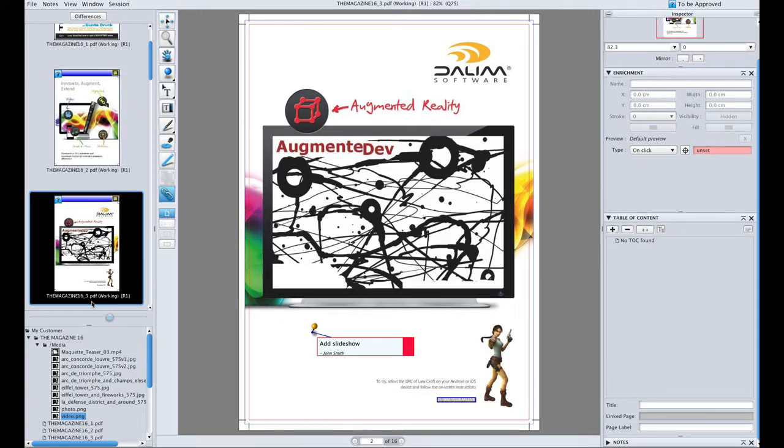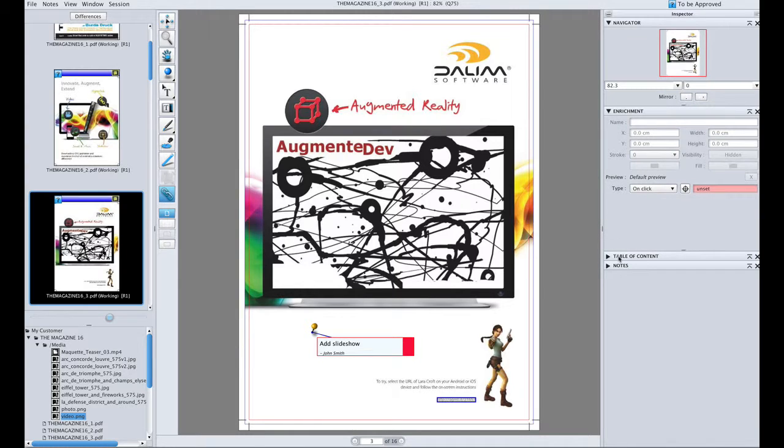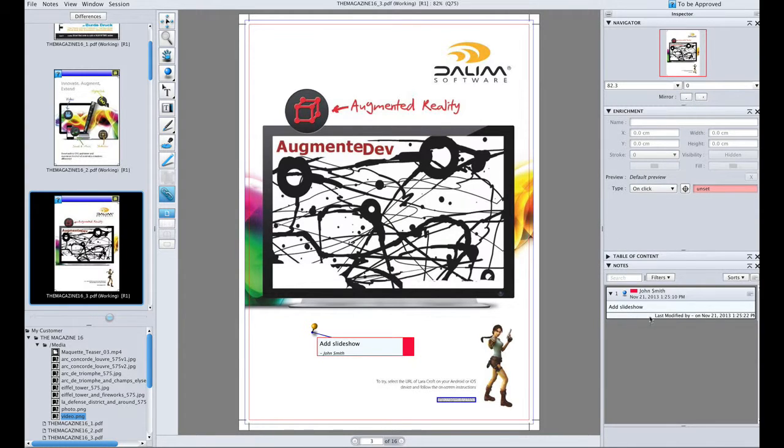So now I switch to page number 3. I saw that on this note, for your information, in ES4 you have now a note panel to manage the notifications with a couple of very interesting features. You can reply to a note, you can blink the note, okay, the note is there.